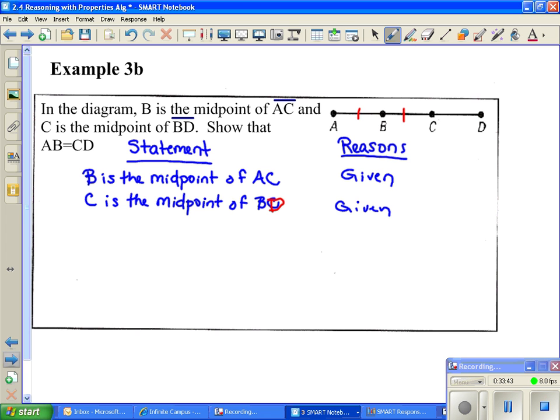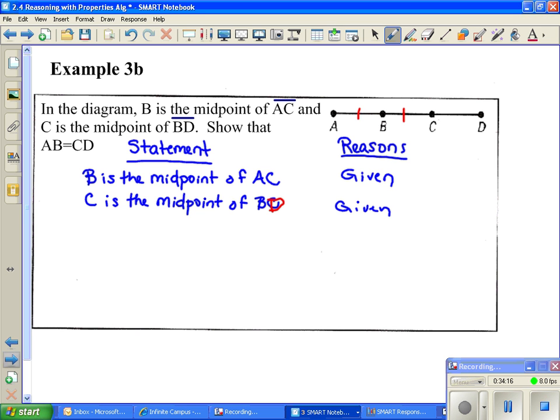Because, can't go by looks because I could have just drawn that randomly. You don't know that. Well, AB and CD are equal, so that means that, you said AB and BC are equal, then CD is equal to AB. Okay, there you go. CD is equal to, what is it given? AB. It doesn't tell you that it's equal to AB. Yeah, that's what it says. No. We're saying show that. That's what you're going to have to show.